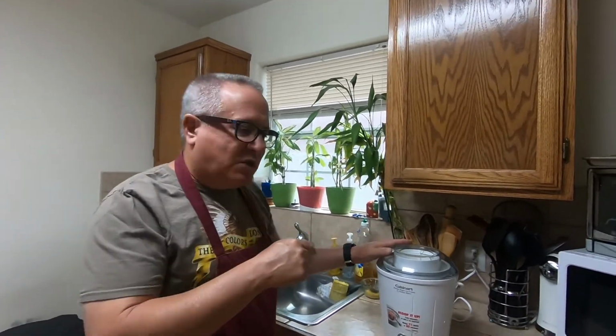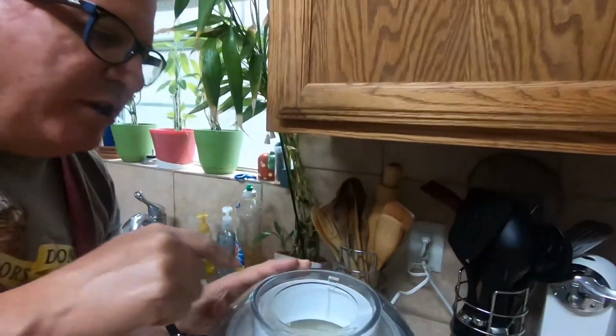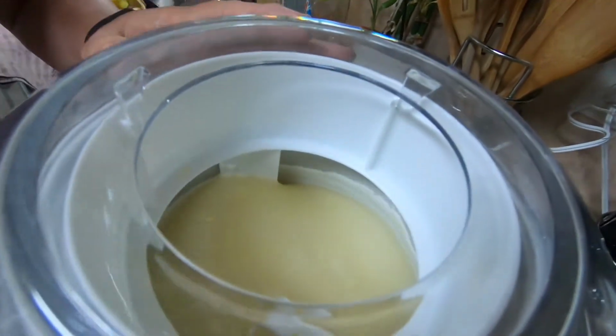So let's see what the consistency is now. You can see that it's getting thicker.